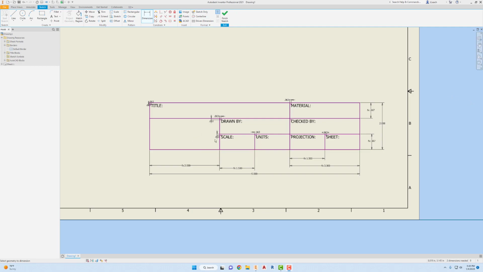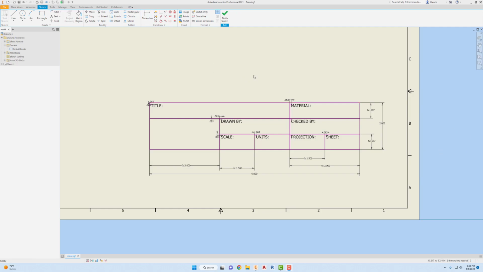So in this area here, this is where our logo is going to go. So you could put it there, like bring in your image for your logo. Here is where you would bring in your projection symbol. You could either draw it, but I found it easier just to have an image of your third angle projection, just drag it and bring it in there. So I'll show you how to do that.